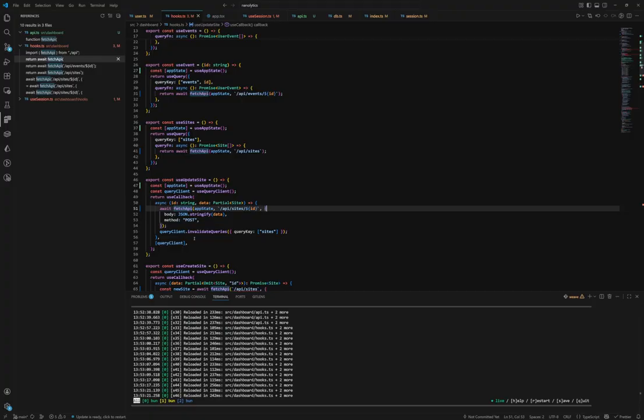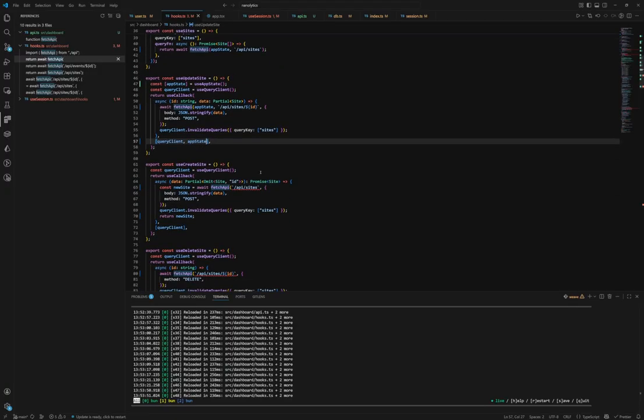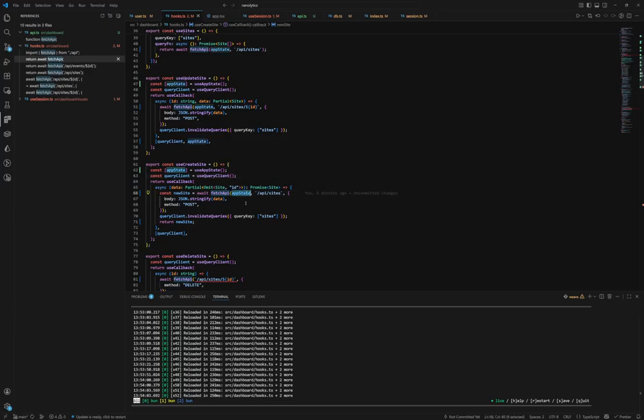Well, whatever. Let's just see how it goes. App state. So the problem here is anytime the app state changes, this whole hook is going to reload itself. But I don't know if that's really a big deal.